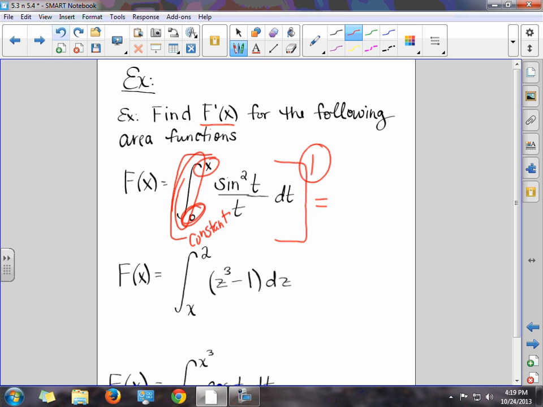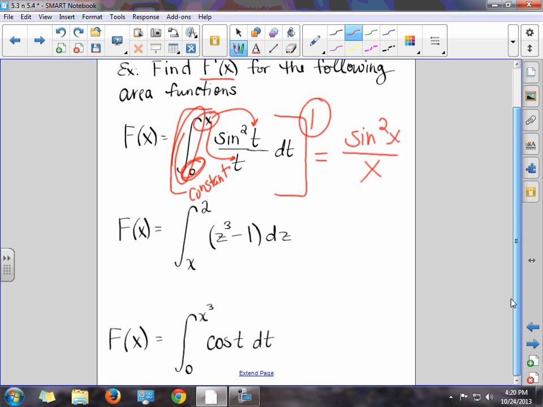So it tells me that this thing is going to be equal to f of x. So really, I just need to plug in x for all my t's. So this is equal to sine squared x over x. There's no need to deal with the constant down here or to look at what happens when sine squared t over t is 0, because if you really were to integrate this function right here and you were able to, when you took the derivative, because that's what they're asking us to do, the constant at the end would fall out. So there's no need to even mess with it.